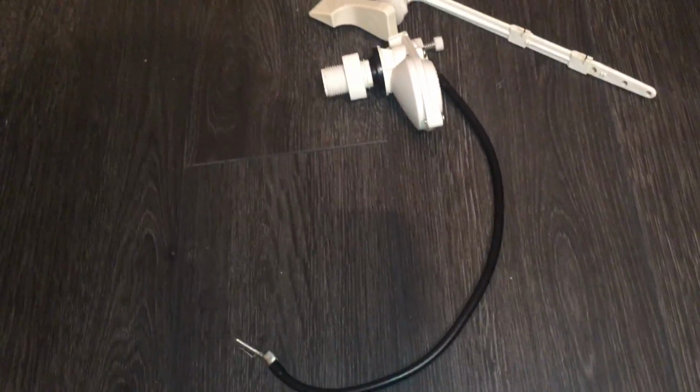Here is the fill valve I'm using. It's the same one, I just cleaned it up and man, it looks a hell of a lot better. Look at that here. My cat's decided to make a guest appearance. She's inspecting it.